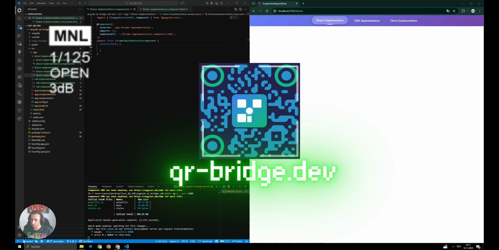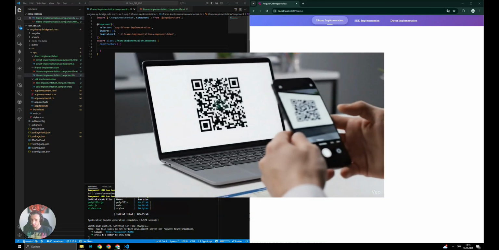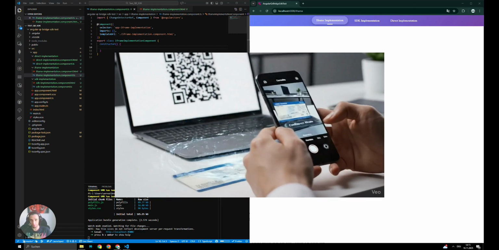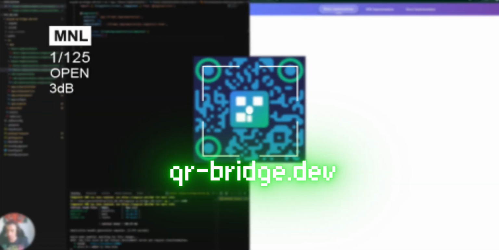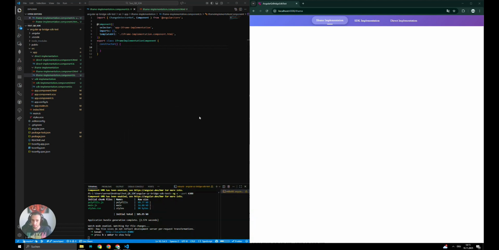Do you hate how users break their workflow just to upload a photo or sign a document? Me too. That's why I started QRBridge, to solve this exact problem. If you need users to upload pictures, shoot photos, or sign directly from their phone while they stay right inside your browser app, you are in the right place. Today I'm going to show you exactly how to integrate QRBridge into your application in just a few minutes.